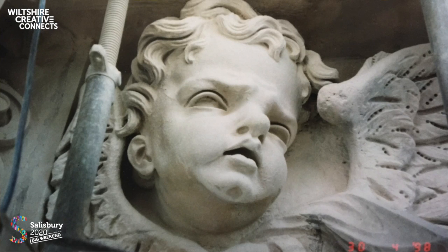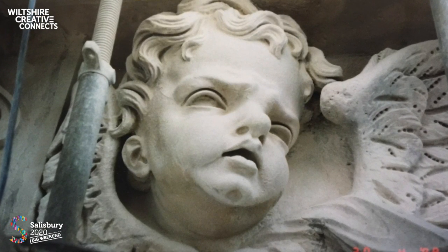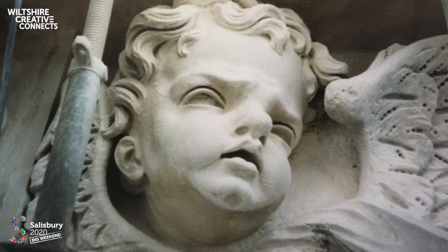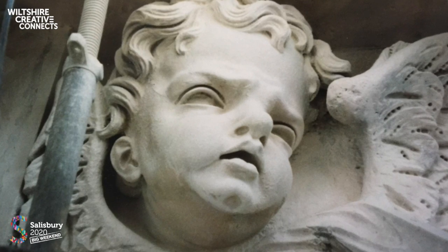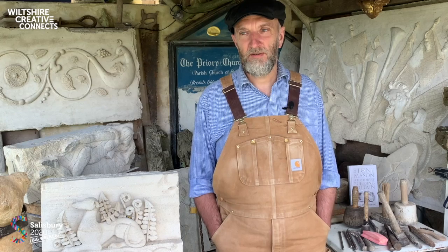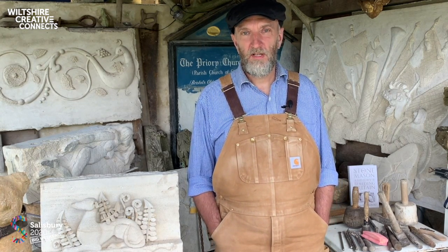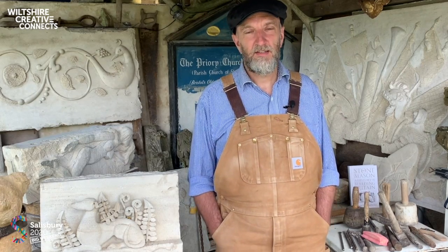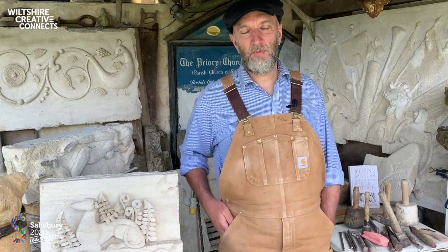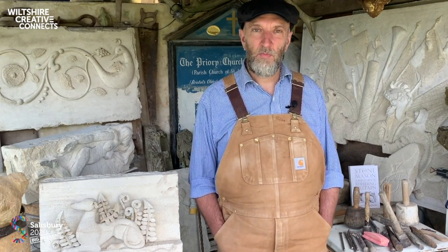And here we can see one of the projects I was involved with. So these cherub's heads look out at the four cardinal points, and they're absolutely covered with these black incrustations of sulfation. So these sulfated skins tend to hold soluble salts behind the surface, and they, as they crystallize, so the soluble salts are deposited as a result of acid rain and airborne pollution.